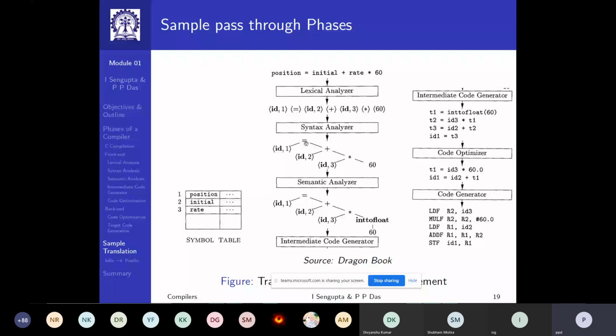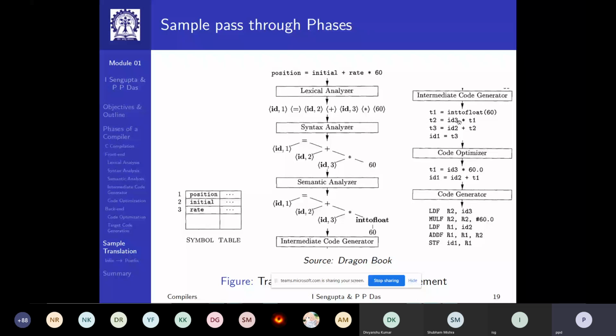We do the semantic analysis and we get int-to-float on 60, possibly because identifiers ID1, ID2 and ID3 are floating point identifiers. Then I convert this into intermediate code.